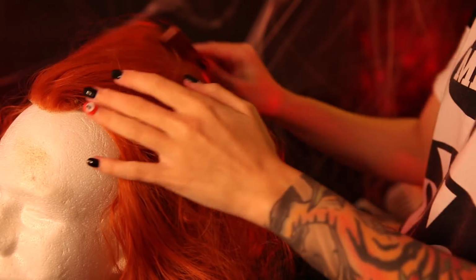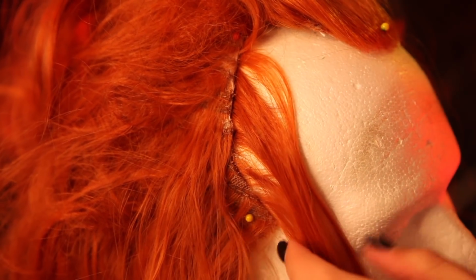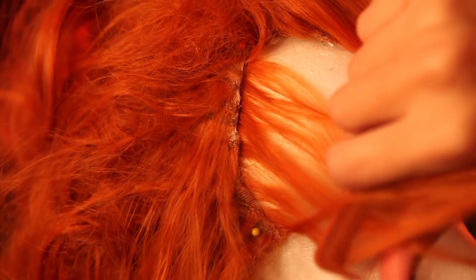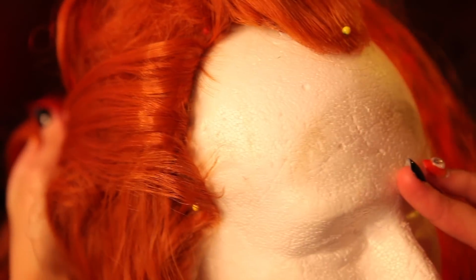Okay, here is why we glued those wefts to the ribbons. You can see here that cutting up this cap left these wefts exposed. You can see the jagged edge of the cap, all of that stuff. So now we're going to cover it up by folding that extra hair back over the edge of the cap. This hides all of that, and it just makes our new edge a swept back hair look.